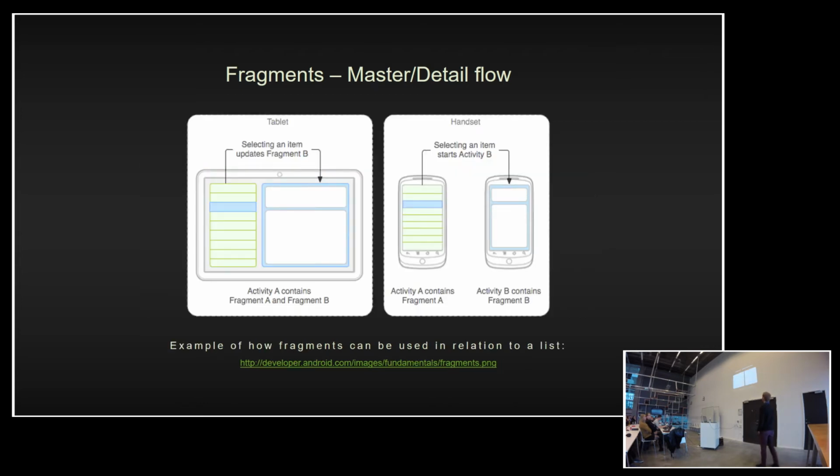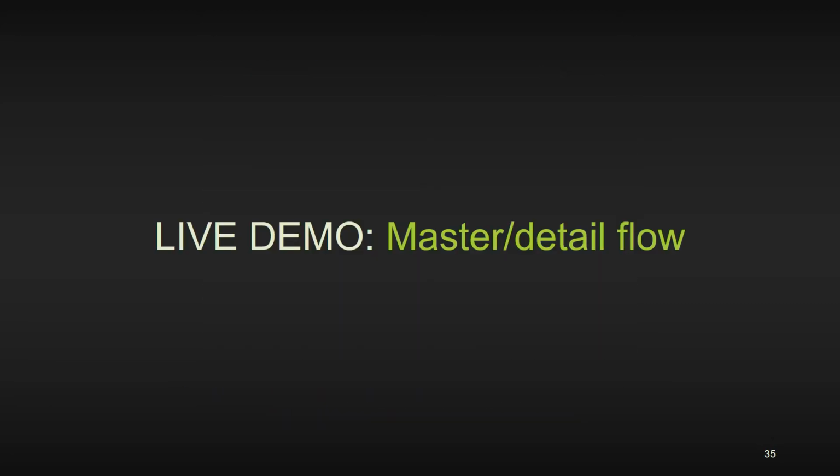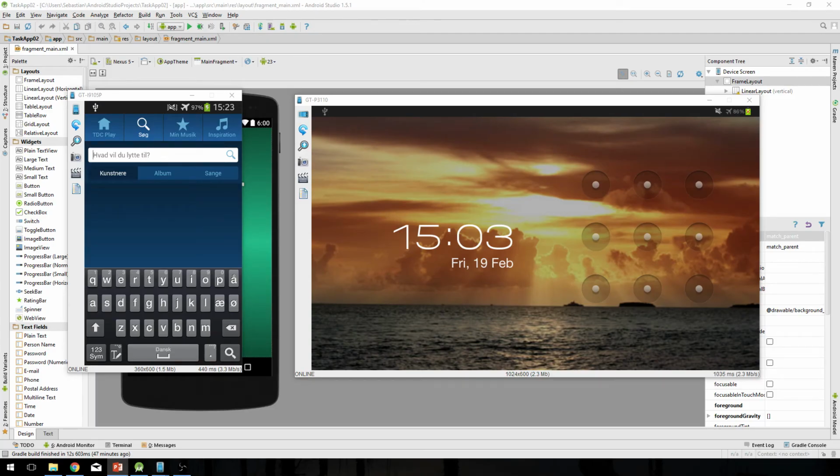And this is particularly useful if you have something like a list. So we have a list on a phone. There's not a lot of space. We'll press one item, we'll get a new screen. But with fragments, instead we're just going to inflate the second screen into the same view, and we'll have it open, easy as that. We can quickly switch through all the list on the left. I think that's cool, and I want to show you what that could look like.